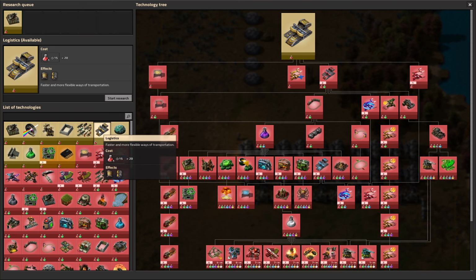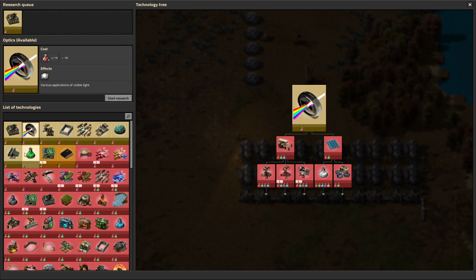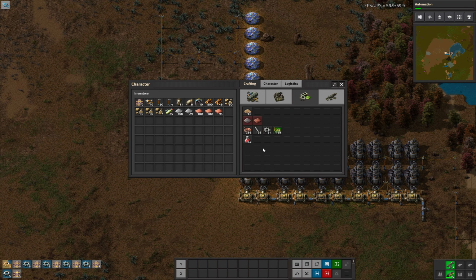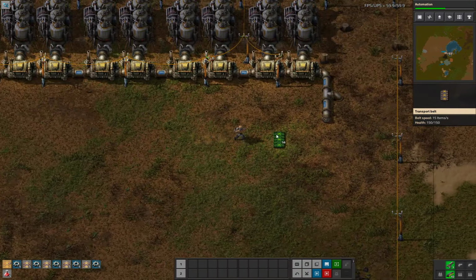And I want... Ooh, we don't have... That's 20, huh? I might... Yeah, I want to get this stuff automated. So we're going to need probably another 5 of those. All right, now that we're getting some belt, I want to bring belt in over here.